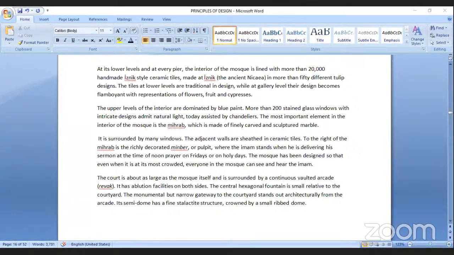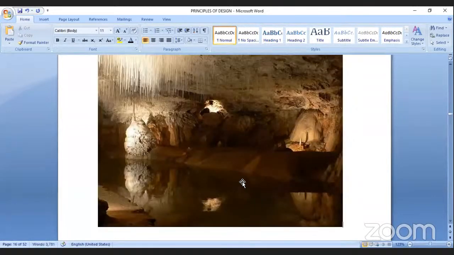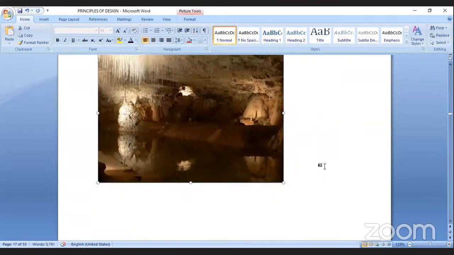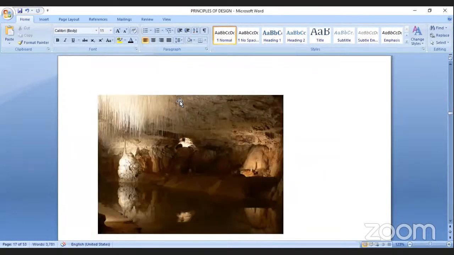Ma'am, is it a salt formation in the cave, stalactite? Yeah, you can say it's a formation. I don't know if it's salt or if other minerals are also there. Okay, but I studied it in 8th or 9th grade. It's a formation in a cave. And stalactite is a salt formation which comes from the ground.